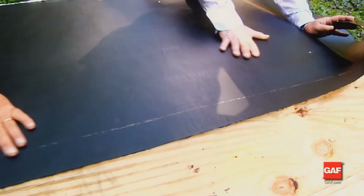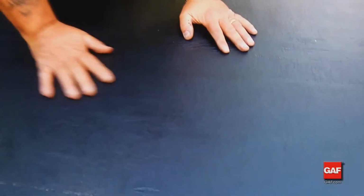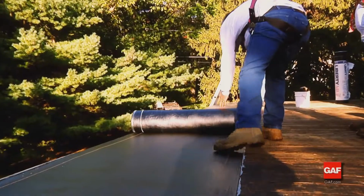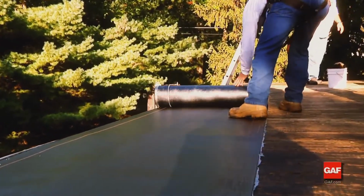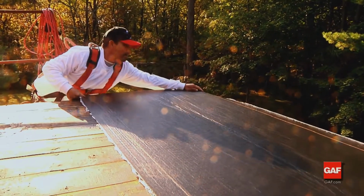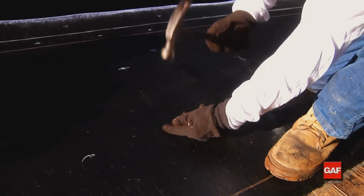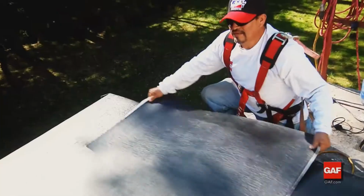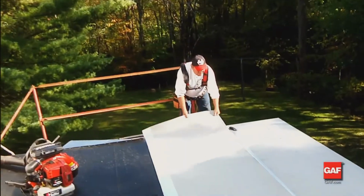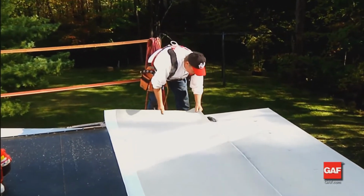Self-adhering base sheets may be applied directly to wood decks. However, from a long-term perspective, that option limits re-roofing potential. The best option for long-term performance includes the premium Liberty 3-ply system: Liberty mechanically attached base sheet first, Liberty self-adhered base sheet next, and the Liberty cap sheet on top.